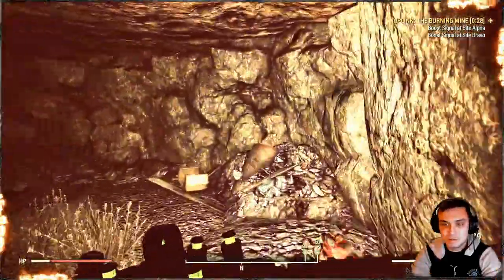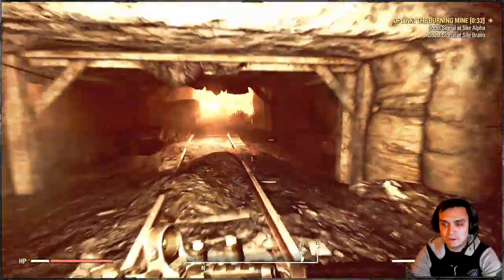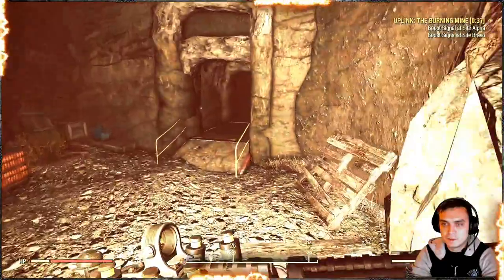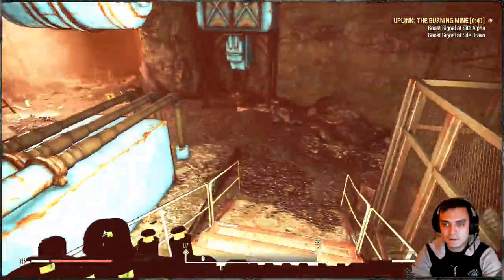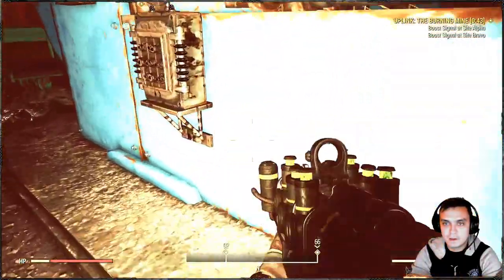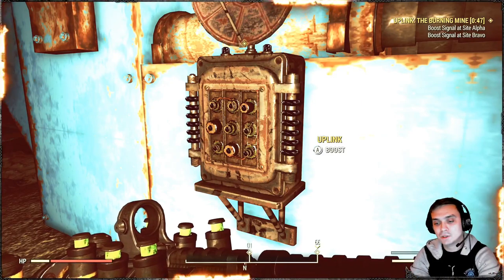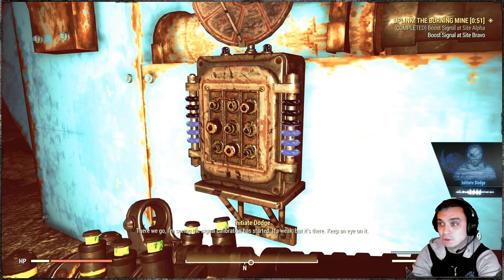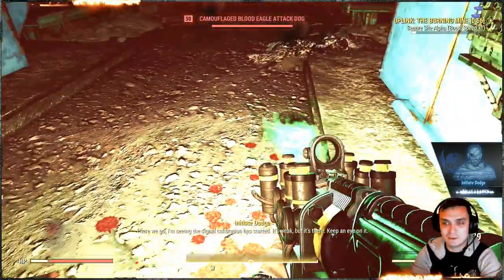So then you run in this location right here. Turn right. Keep running. Turn right again. Run in here. And do the thing. Boom. So once you're done with this section, I'll show you what I do next. Now it's time to defend for X amount of time. Come on, bad dog.